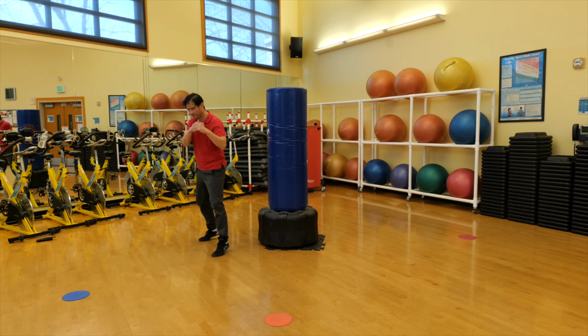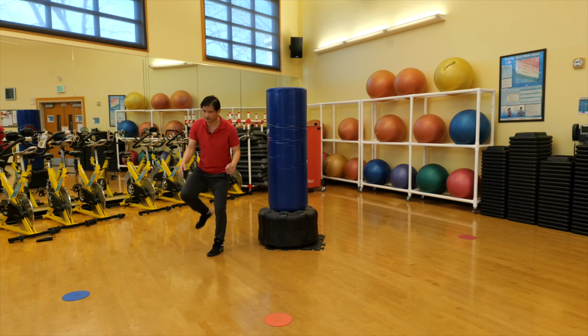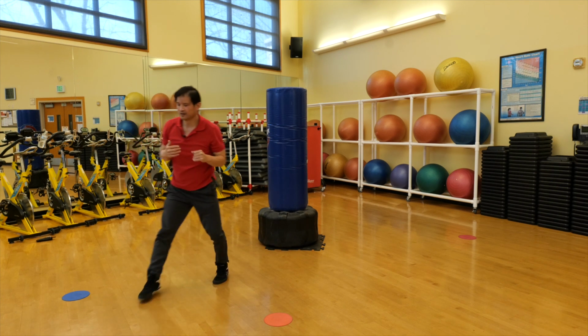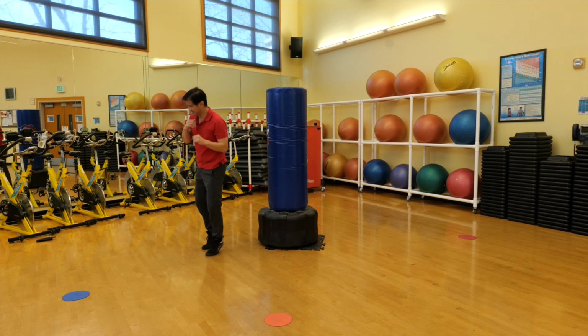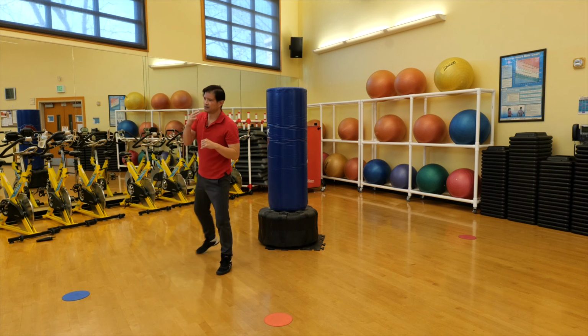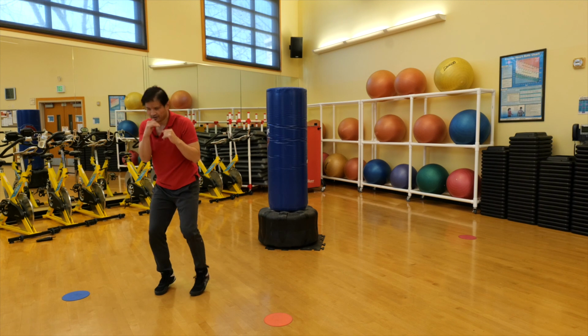Okay, here we go. Ready, nice and light. Remember, we're going to push up our front foot. Push up the front foot, pick up the rear foot, and step forward. Switch it, and 10. Good. Ready, and 9. Just like that. Ready, and 8. Good. Ready, and 7.